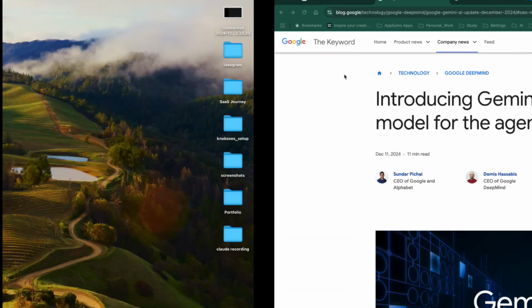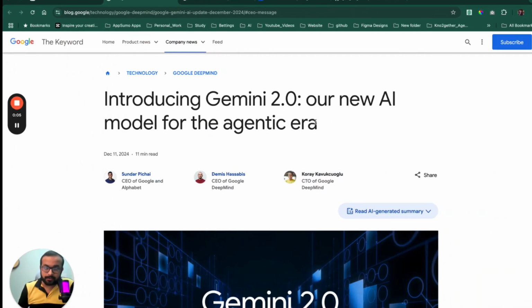Welcome to the screen and let's start with the news. For some of you, this might be completely new news. So let me just quickly cover this section before we do the deep dive. Basically, on December 11, Google dropped Gemini 2.0. As they have launched Gemini 2.0, they are mainly focusing on the agentic workflows or agentic use cases, which is really, really awesome, I feel.